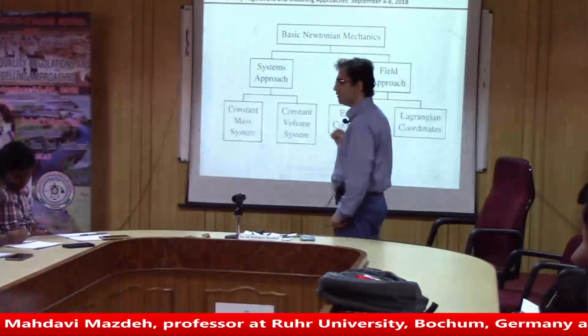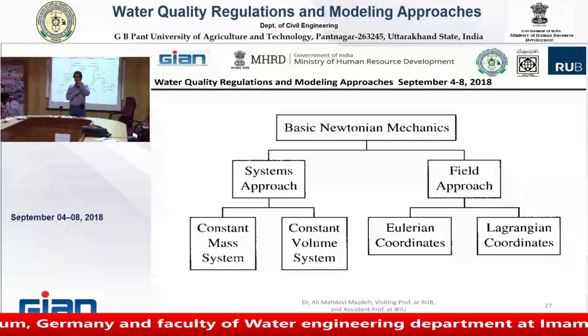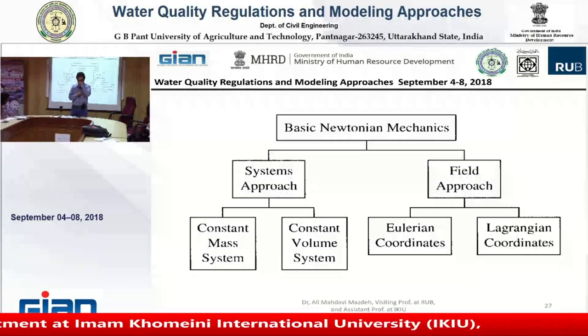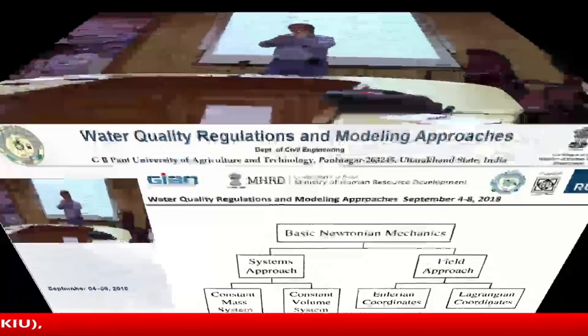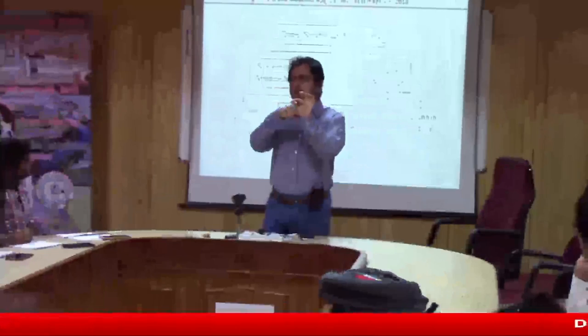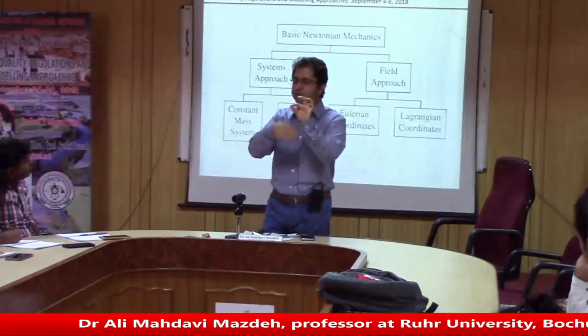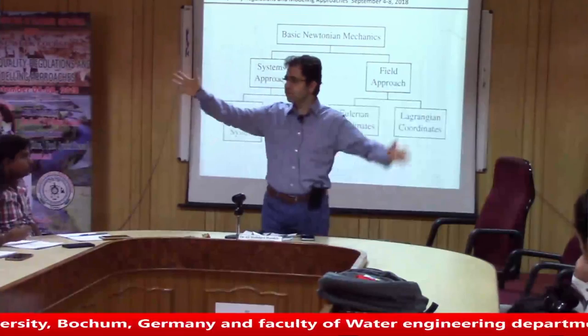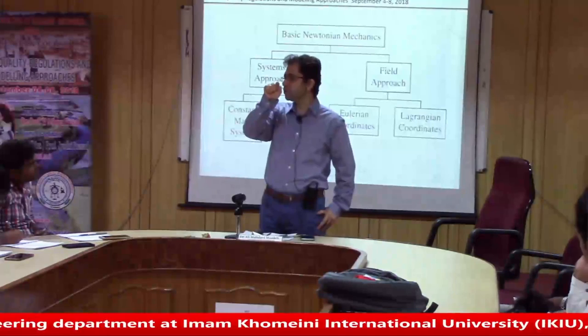In the Eulerian method, we consider one point with exact coordinates x and y, and we analyze the change there. For example, how pressure changes here, how concentration changes here. We don't look at the particles. We look at a point. I want to know here. We have this room. I want to see at this point how the temperature changes in the manner of time, how the pollution changes in the manner of time.